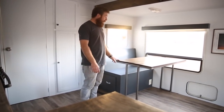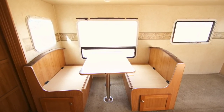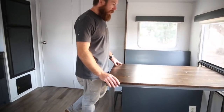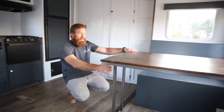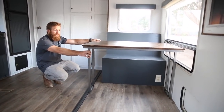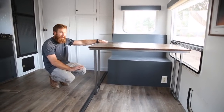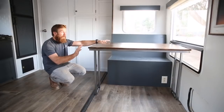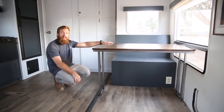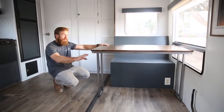Now on to the table. The tables are always my favorite pieces to build in these things. So I used a 1-inch cedar for the top, and I went ahead and stained it the same colors that I had done the top. Coming up with different ideas for the legs for the table is always fun. I've built 3 of these so far, and I've done all of them differently. I hope to continue with all the trailers I build to be able to do each table custom, a little different than the next one, and that's just a challenge I'm going to give myself. So I'm super stoked on how this one turned out.